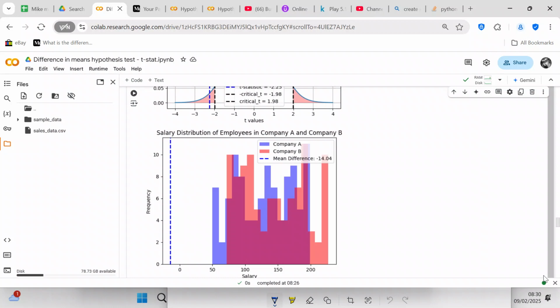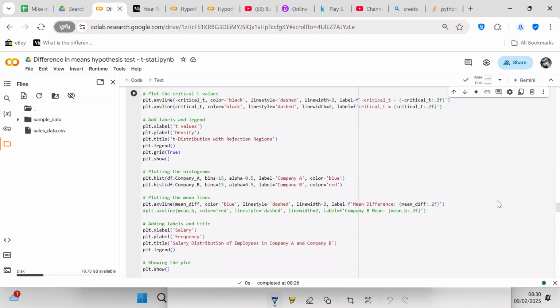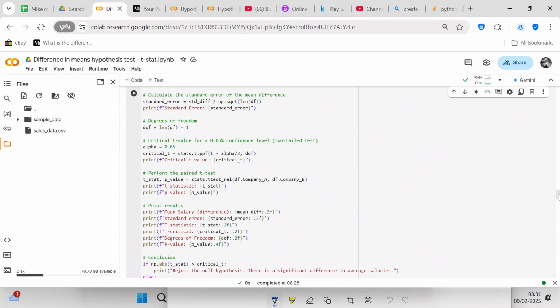And then we've got here the salary distribution of employees in company A and company B, and that's not working out the way I wanted it to work out. I don't think I can do that.